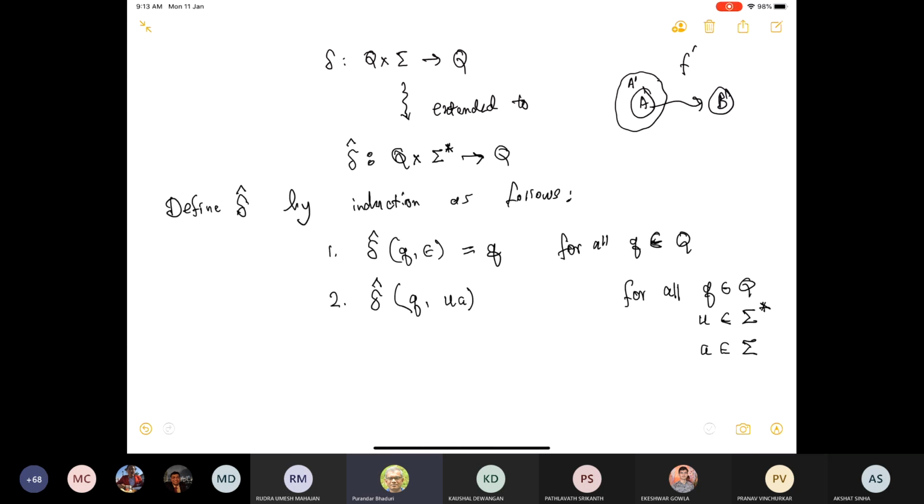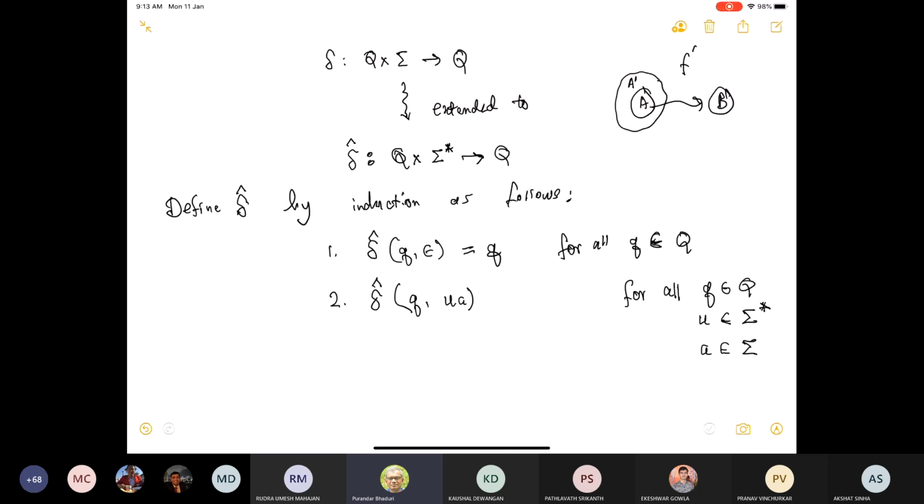So this is a convention we try to follow throughout the course. If we use letters from the beginning of the English alphabet, such as A, B, C, etc., then those are symbols in sigma. Whereas if we use letters like S, T, U, V, X, Y, Z, etc., those refer to strings. Okay, so this is a convention. But of course, if we write it out this way, then there's no scope for ambiguity.